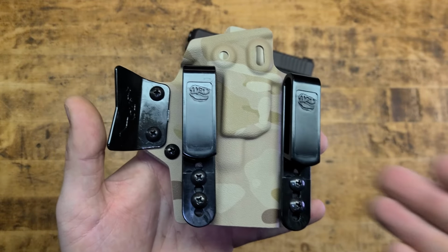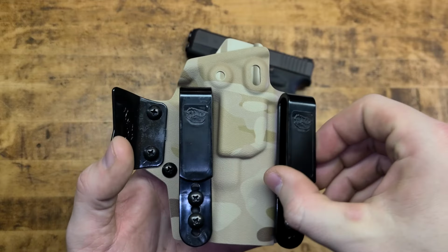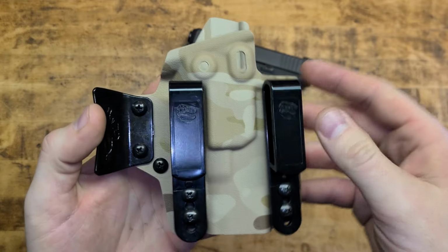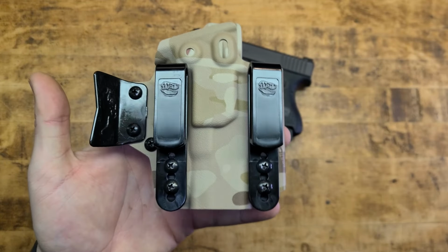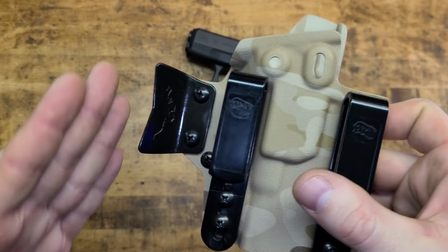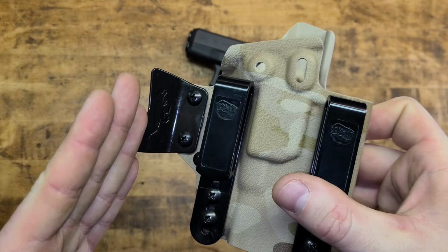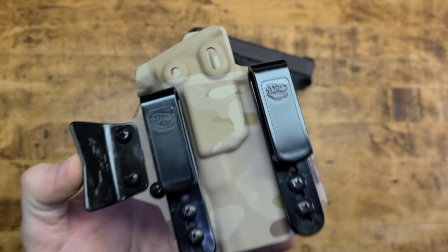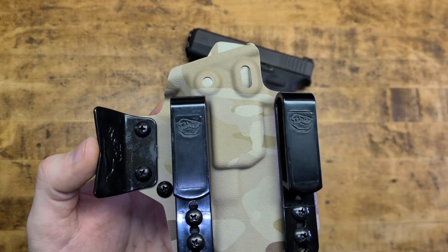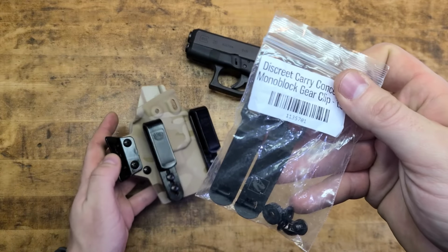As shown here, you see it with the out-of-the-box clips that are provided with it. They are adjustable for both ride height and cant, and they kind of move around a little bit and bend with your belt, and then you also have the wing, which pushes against your belt or your pants or whatever, and tucks the gun further into your body, better concealing it. You also have your adjustable retention right there, so you can set this up to hold your gun exactly how you want it.